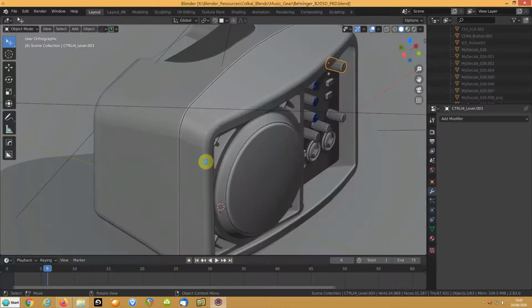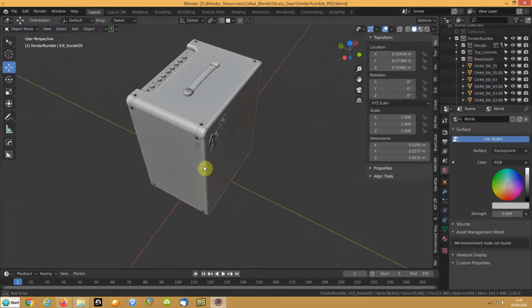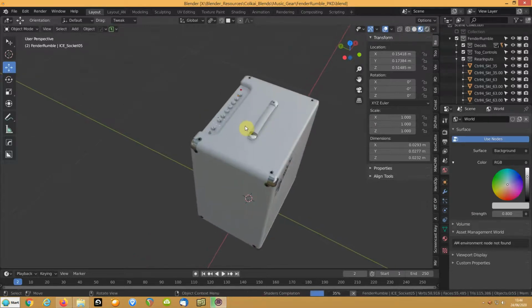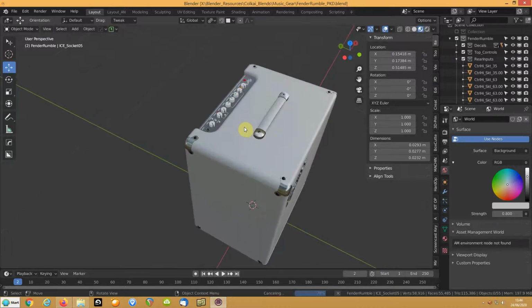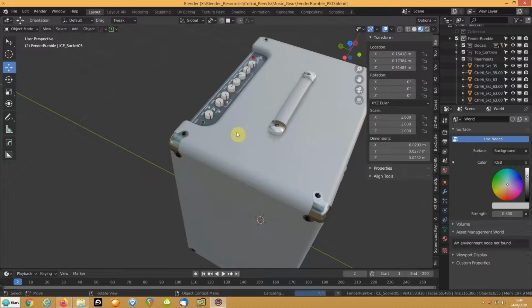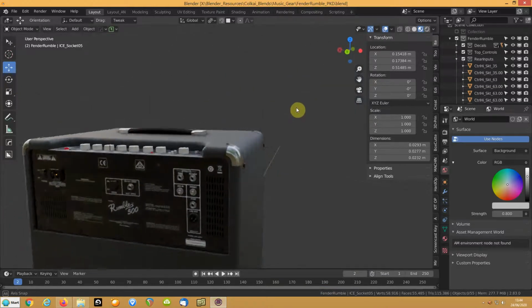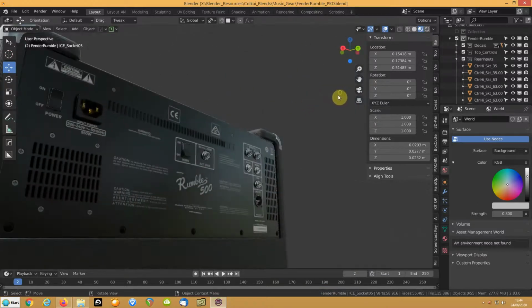Oh, there's the little Fender Rumble. That's again, it's pretty straightforward. Bit of geometry, bit of decals, and again, I tend to pull this in as a linked instance. And there we go. So I've got these grills, for example.